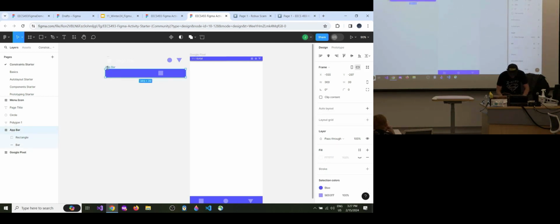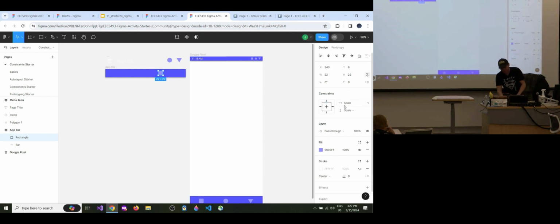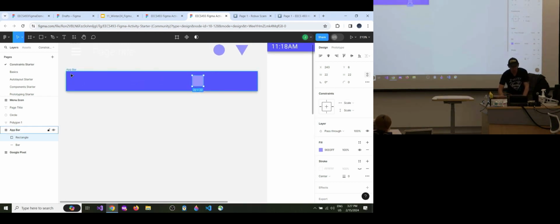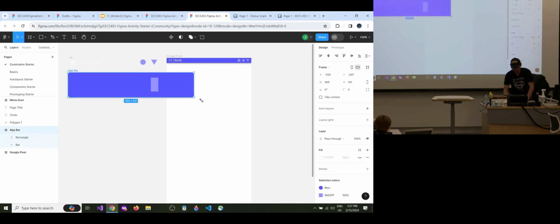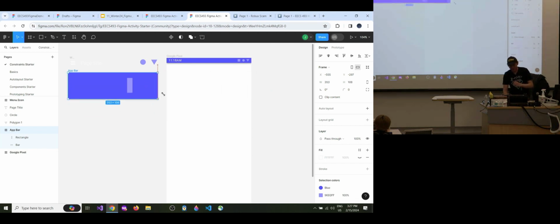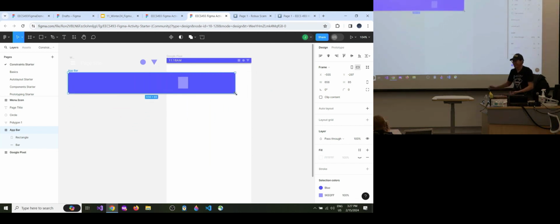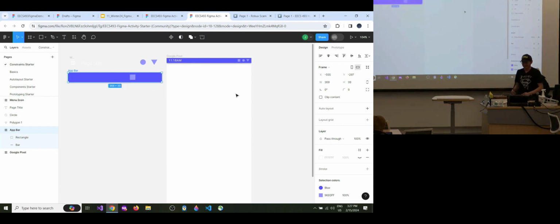All right? So for example, right now, it's set to scale. What scale does is simply, whenever, let me just zoom in a bit. All right? Whenever I adjust the parent's shape, no matter how I adjust it, this square within this app bar will also adjust correspondingly, or scale up and down correspondingly. So that's pretty much what scale does. Feel free to play around with it in your free time, but yeah.